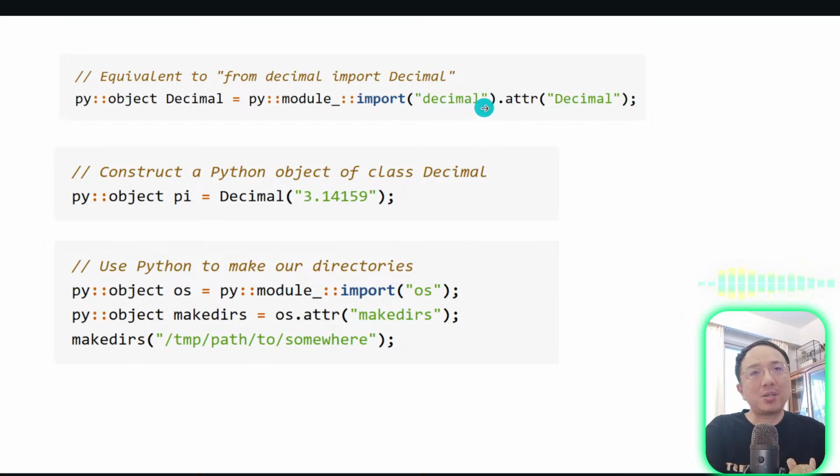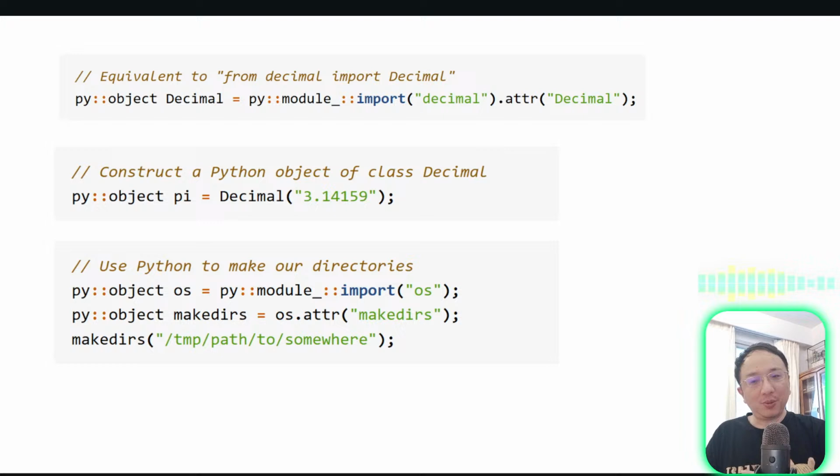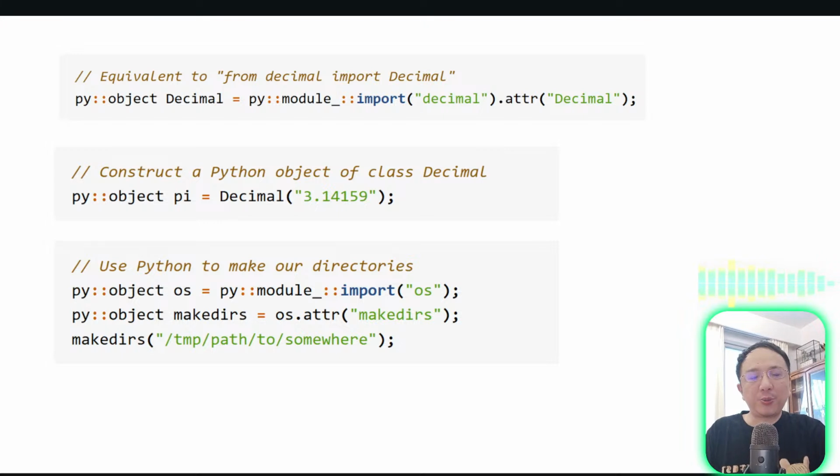We can load this decimal class, which is quite useful because it has arbitrary precision of digits, unlike float or double, which work on a binary representation. Decimal works on a digit representation of numbers.